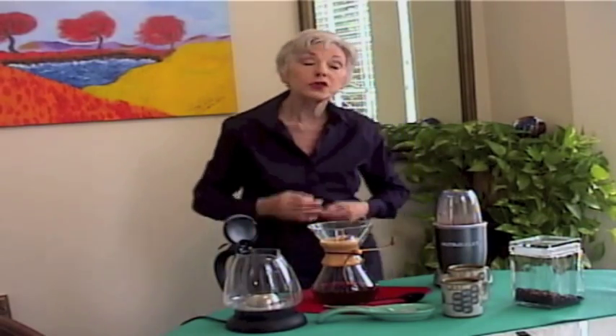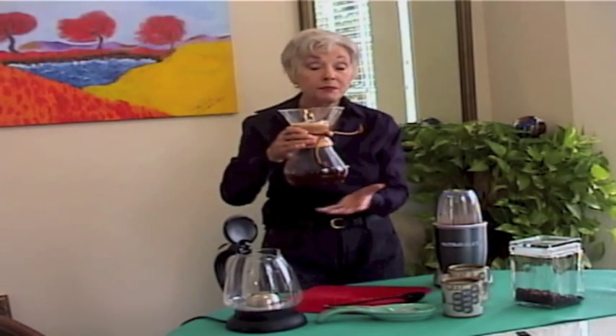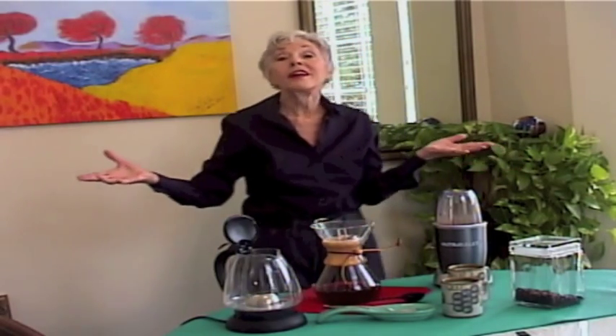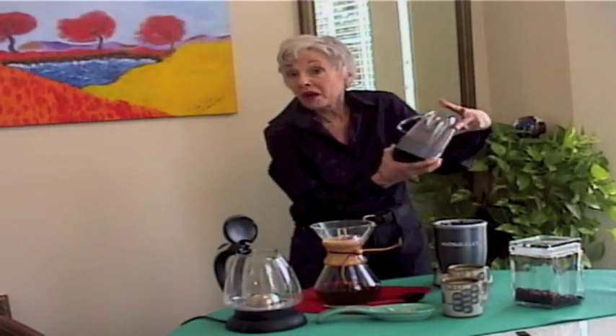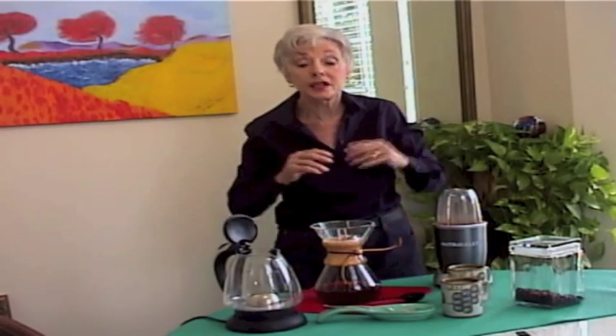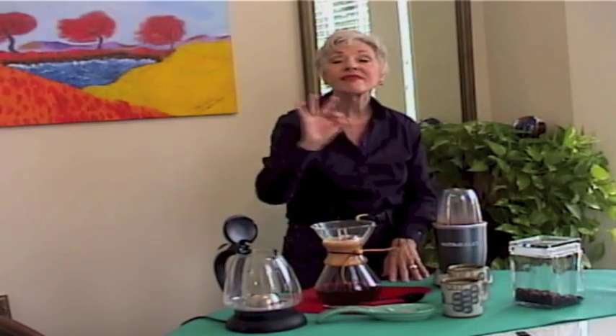Here's the beautiful thing about cowboy coffee: you don't have to take apart your coffee maker, you don't have to clean anything up. You just empty out the grinds when you're finished — into your trash or disposal — then rinse this out and put it in your dishwasher. That's it. There's nothing else. It's the easiest, simplest method with no complicated equipment, and it's inexpensive. All you're doing is water and ground coffee in a glass carafe. It's fantastic.